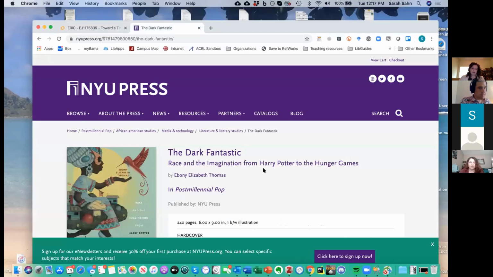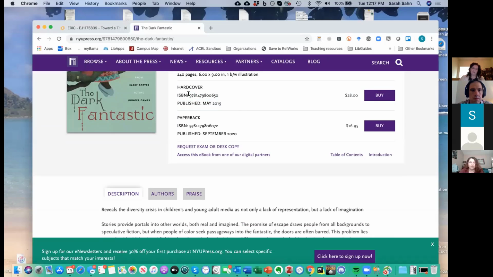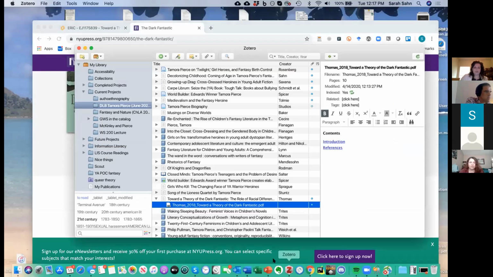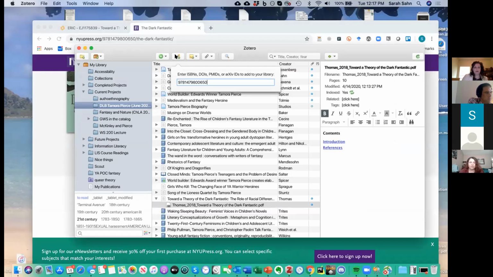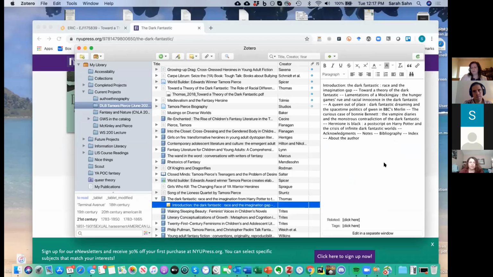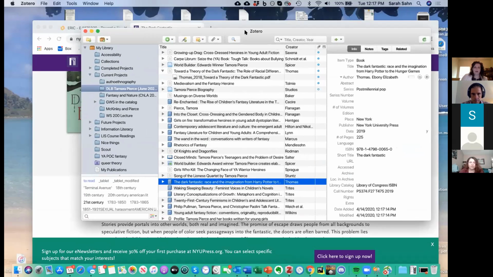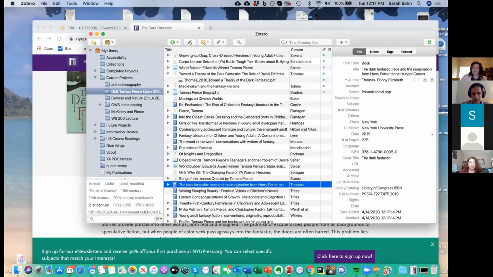I have this book that I grabbed. I could add this also from the connector, but I wanted to show adding it with the ISBN. That's just a really convenient way to do things. So I would just click on here and add that. And I've got the book. It pulled in all of the information that it could find. And again, it actually pulled in some notes in the table of contents. So that'll all depend on what data is stored associated with the DOI or the ISBN or whatever other thing you are using.